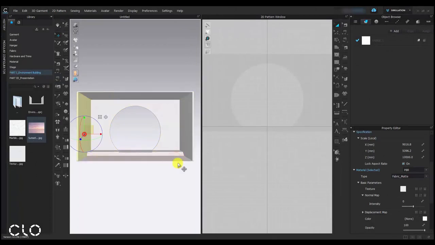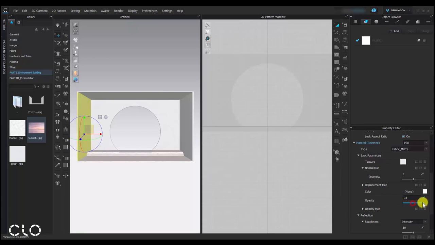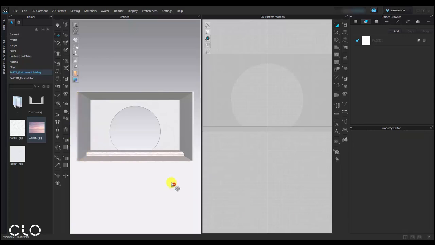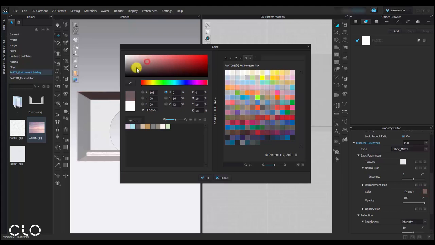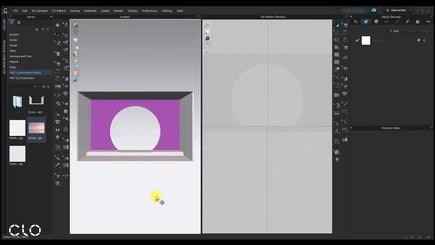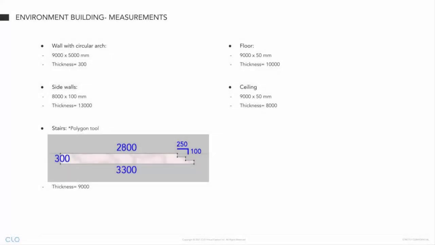With the above setting, we'll be able to get this OBJ, which allows us to select each wall independently and then adjust the properties of the walls, for example, opacity and color. This is the measurements of my workroom, and you can take it as a reference for your later practice.